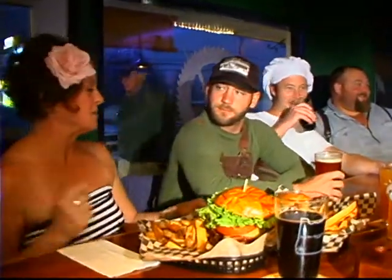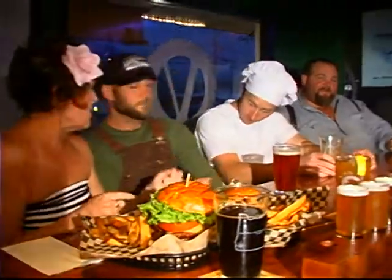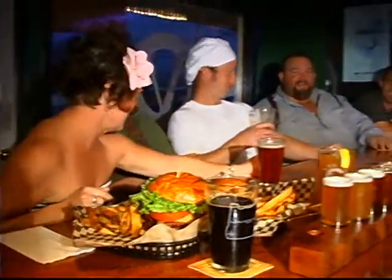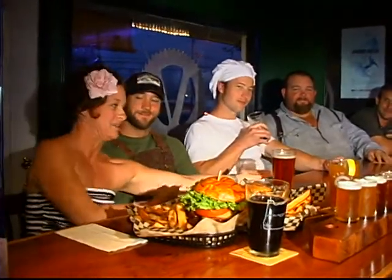I'm sitting next to all the local ingredients that are at the Vista Pub — not all of them, but some of them. We've got Danny, who provides the albacore tuna because he's a commercial fisherman. We have Luke who makes the buns down the street — and your buns are very fine, Luke. We've got Zeke who does the grass-fed beef locally, and then we've got Rumiano cheese at the very end. That's Joby — these are the faces of your local products here at the Vista Pub.